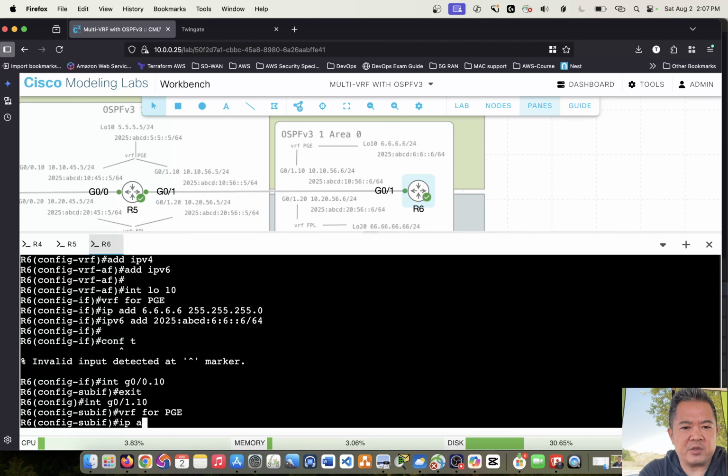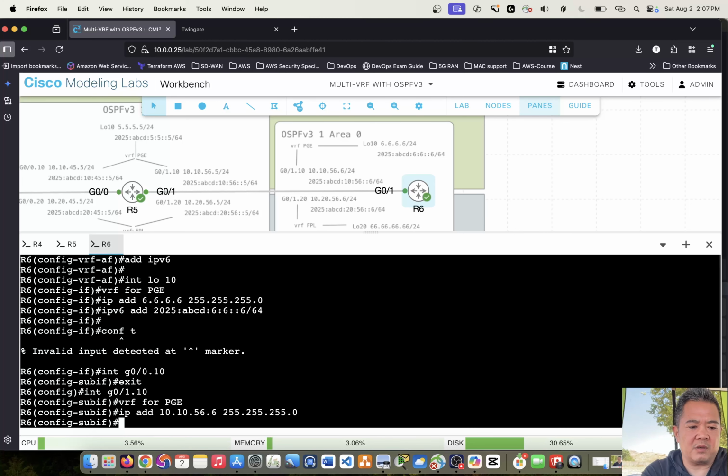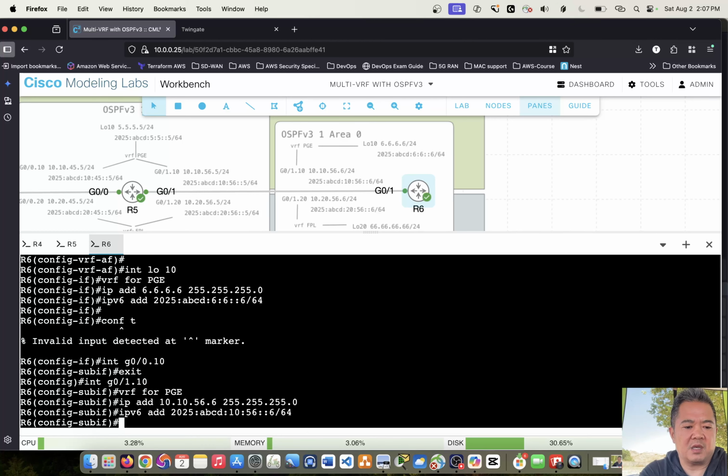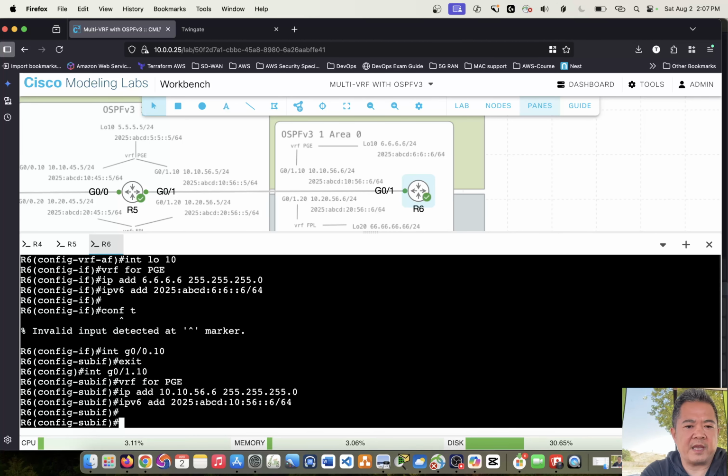IP address is going to be 10.10.56.6, 255.255.255.0. IPv6 address 2025:ABCD:10:56:6/64. Okay, so that is for the VRF of PGE.